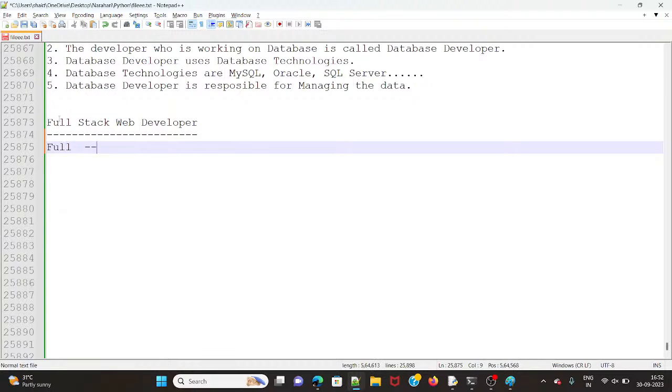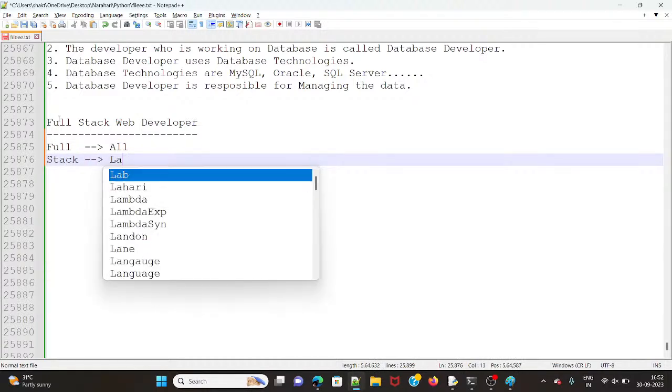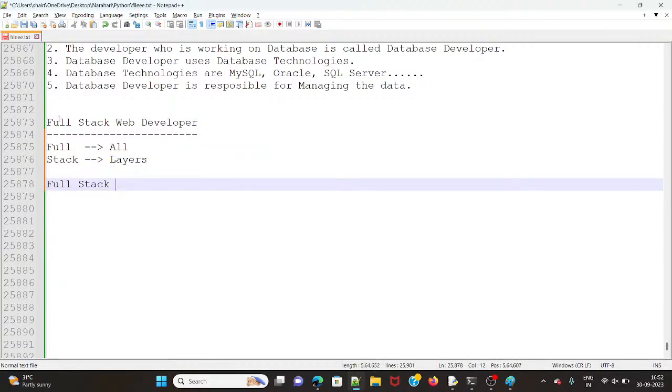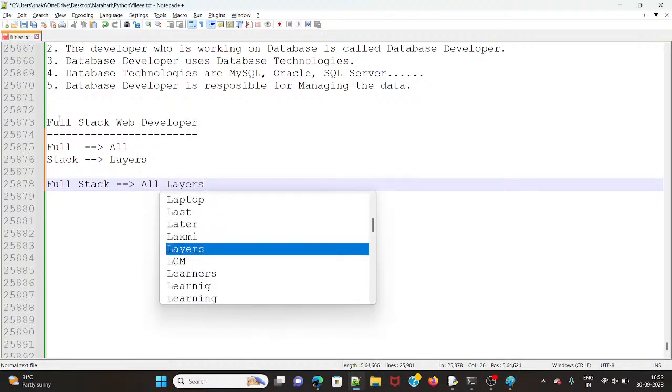As I told you, full means all. Then what is the stack? Stacks means layers, guys. So finally, full stack means all layers, guys.